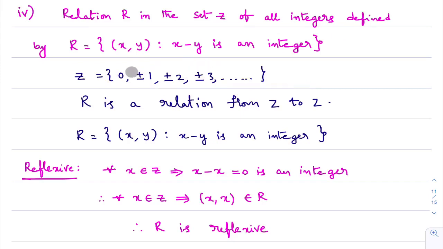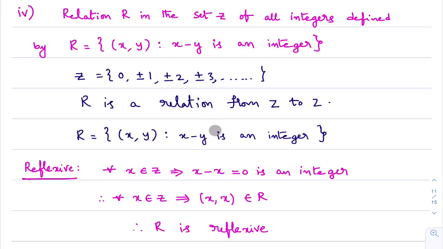Second point, this relation is from where to where? R is a relation in the set Z. That means R is a relation from Z to Z. Third point, how the relation is defined. All these 3 things we will get from the question only. The relation is given as order pair x comma y such that x minus y is an integer. Here you need to understand that x must be an integer, y also must be an integer, that we discussed in last class also. Alright. So for any problem in this first question, these 3 steps are compulsory. We will write these 3 steps first, then only we will proceed further.